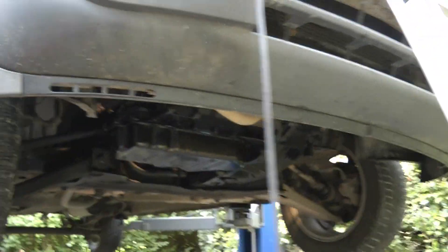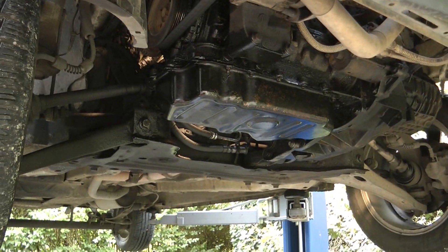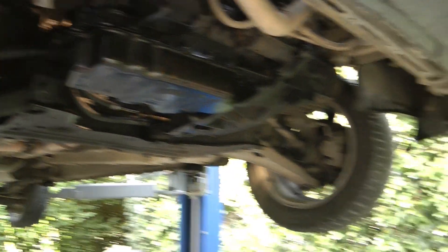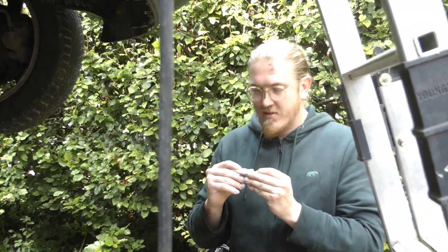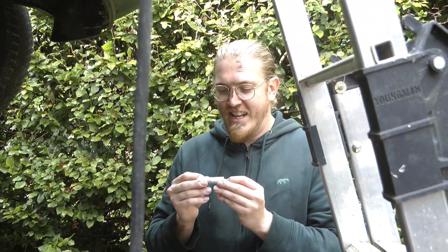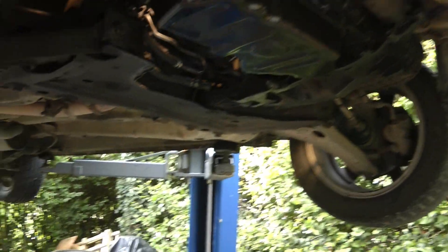We've got a bit of video here for you — just might save you a bit of time. It's a Ford Transit Connect, 1.8 TDCi. We've got Jamie here having a quick smoke break. This is his van and we're doing it up on the ramp — it was squealing. Can you give it some revs? Yeah. Whistling, really bad whistle. About six weeks ago we discovered that the exhaust manifold bolts were loose — all the nuts around the back of the manifold up inside there. You can see them there.